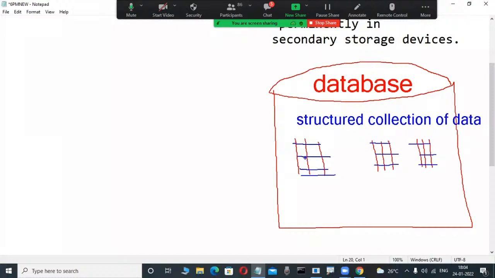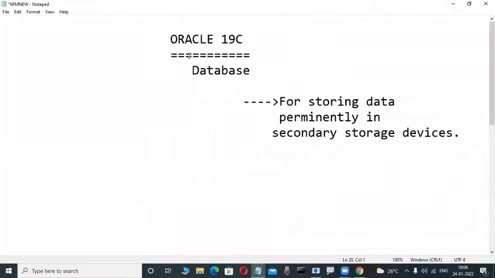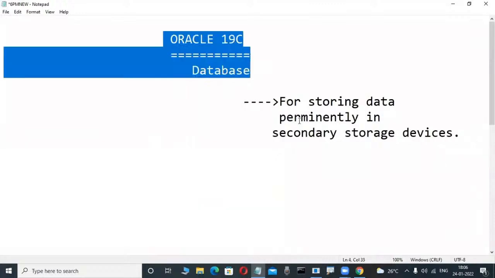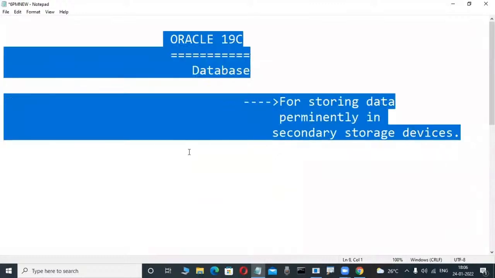Once a structured collection of data is there, for handling and operating this data, by using which language? Very good. SQL, structured query language. That's why these databases are implemented based on the relational data model. What is that today? I will tell you.